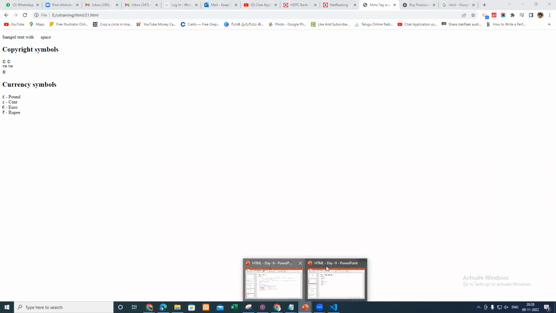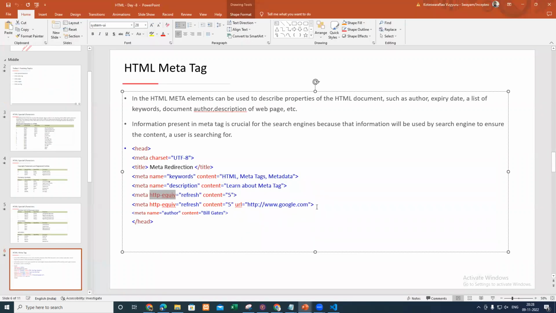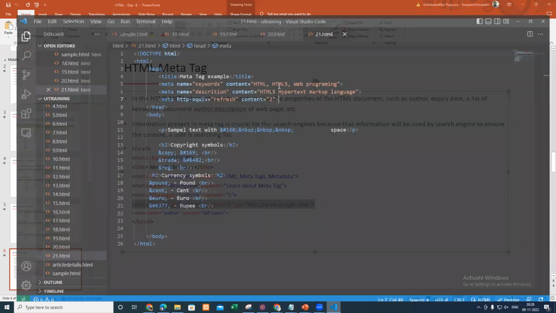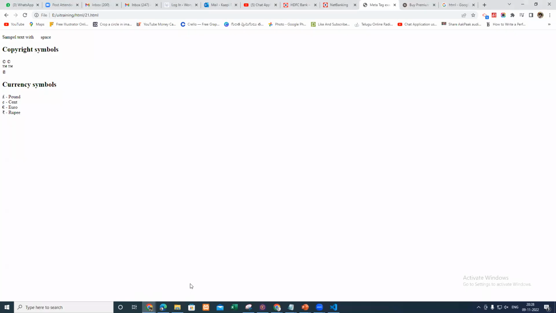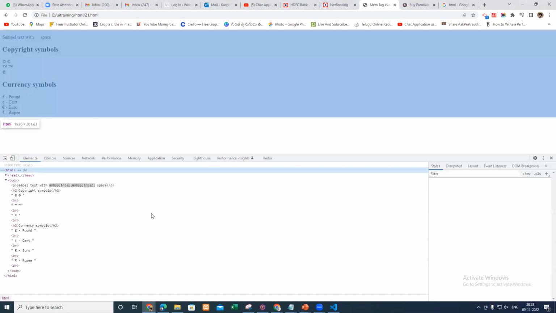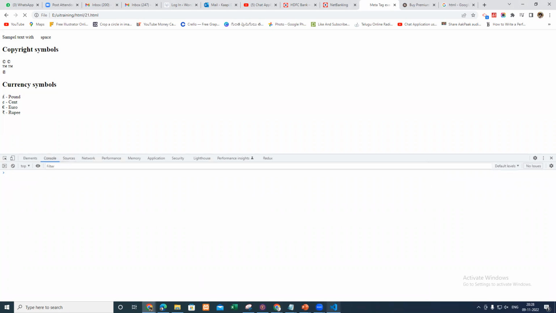So the next one, if you want to redirect to another page after a few seconds, we can give it this way, refresh content. So after 5 seconds this one is redirected to this one. So every 2 seconds it is refreshing.